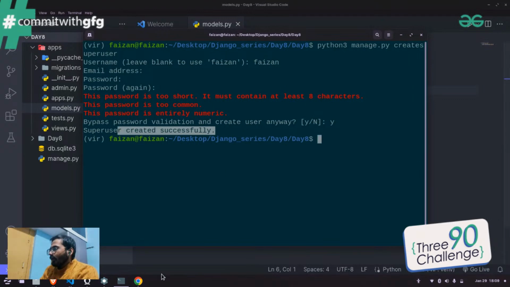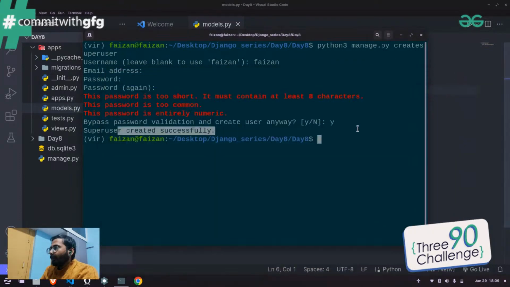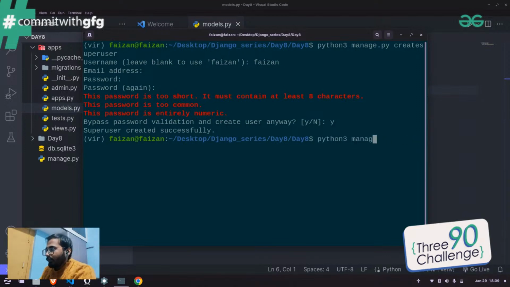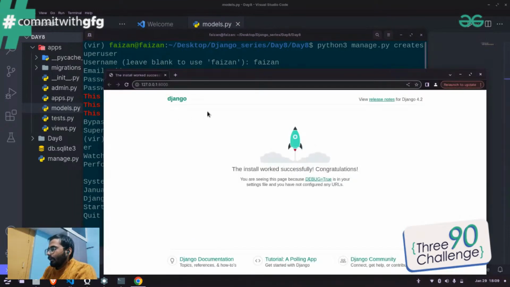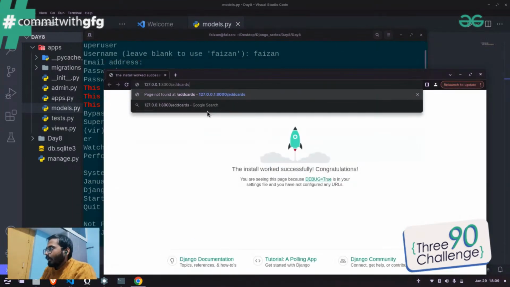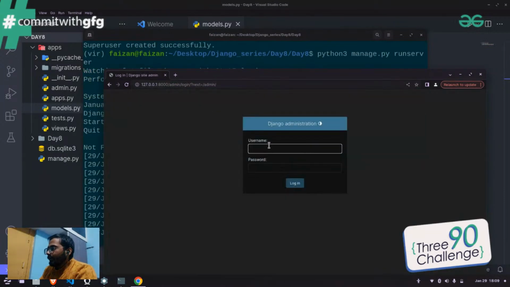Okay, so now first of all I need to run the server, right? If we don't run the server, the website is not visible to us. So I quickly say python3 manage.py runserver, like this. The server is running, and I go to slash admin. I can log in with the username and password we created.